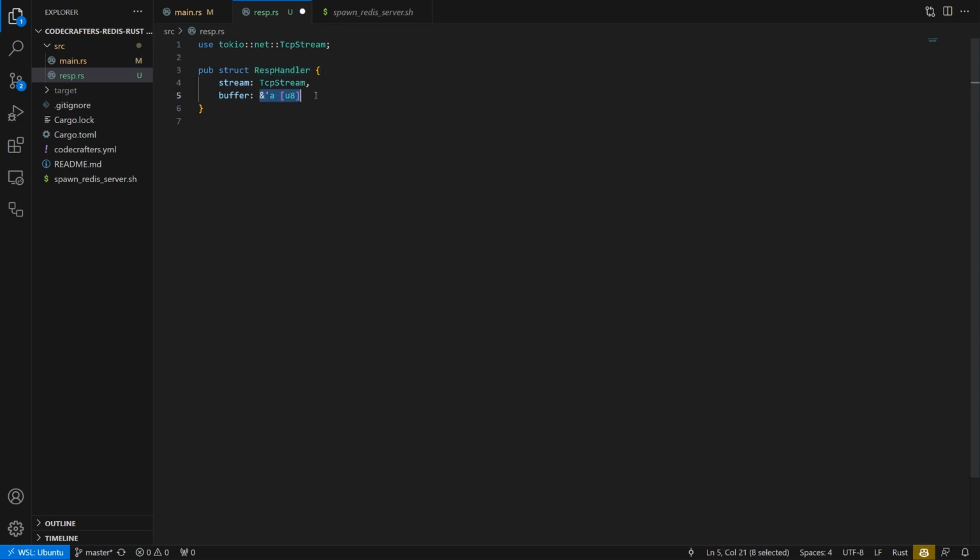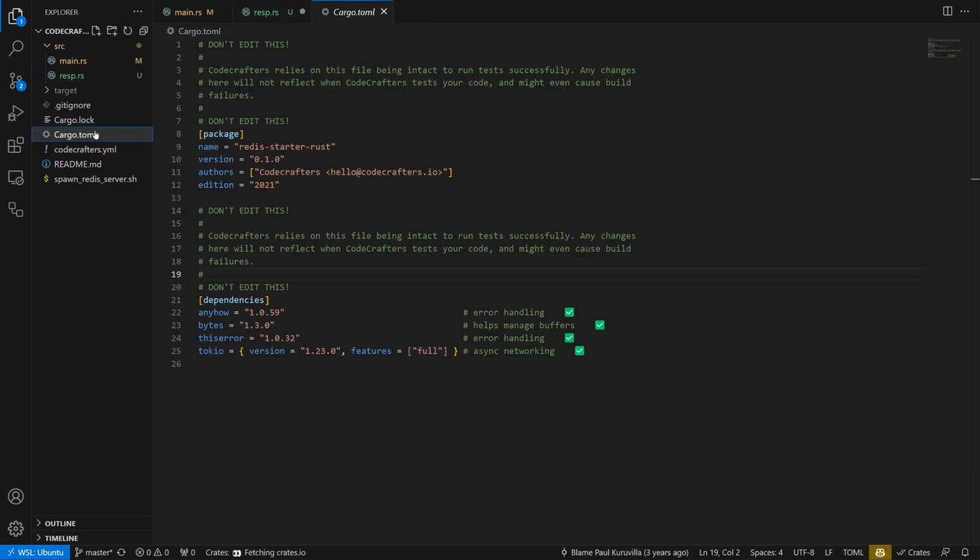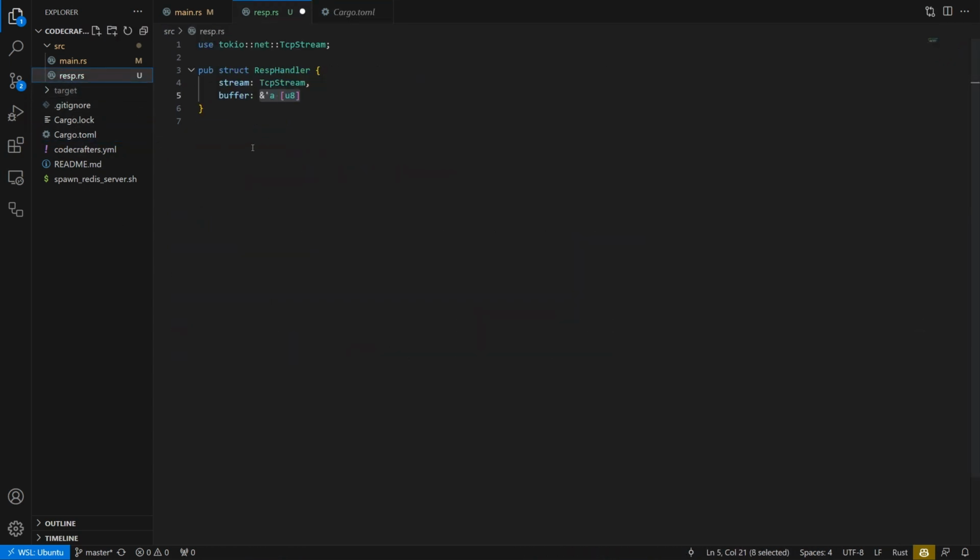So the easiest thing to do is to use one of the provided dependencies, which is bytes, which gives us a byte array that's got interior immutability, so we don't have to worry about holding a reference to it. So we'll just use the BytesMut type here, and then we can import that. That comes from bytes::BytesMut. Should be the type, I believe. Cool. So that's our basic type.